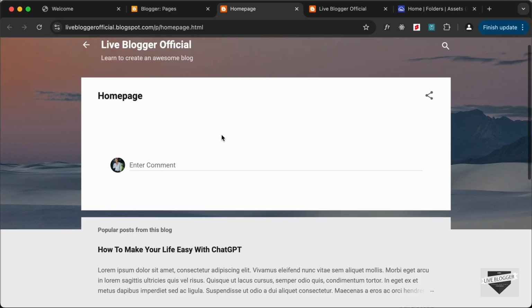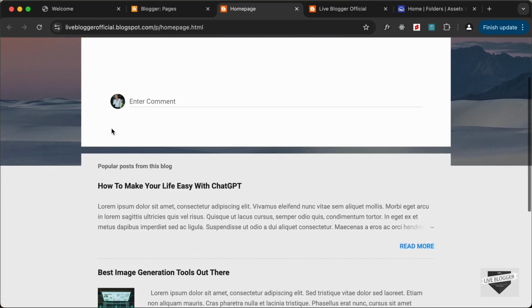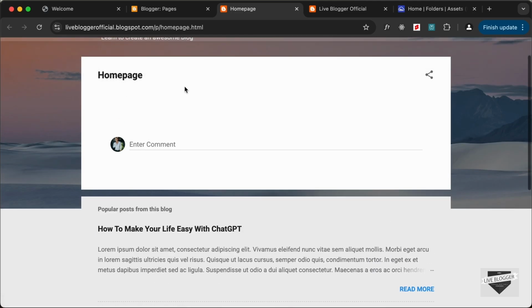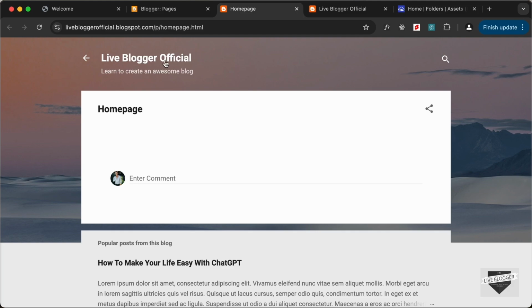And right now we don't have any content inside our page, but we have all these other elements that we have in this page. Now we want to remove all of these things, and we just want to have this design right here. Now to hide all these other extra elements, we need to go ahead and target the elements and hide them in the CSS.